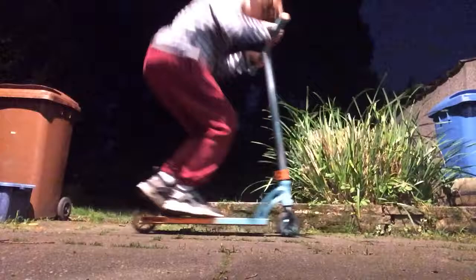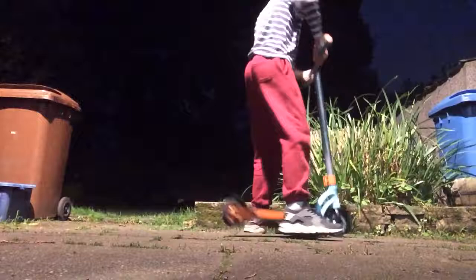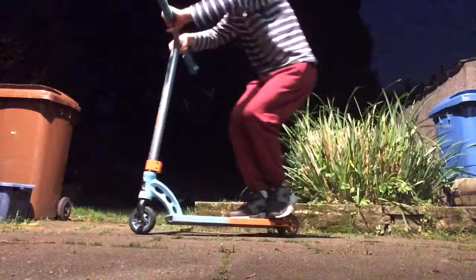Oh, not that try. Should be this try. Oh, that was a close one. Oh, another one. If you guys can't see my bars, I'll just move a bit backwards here. I will be doing a tutorial how to bar spin, but I need to get a bar spin first, so that'll be fun. Not that try. To do it again, I might move a bit here, it's more comfortable. Off again.